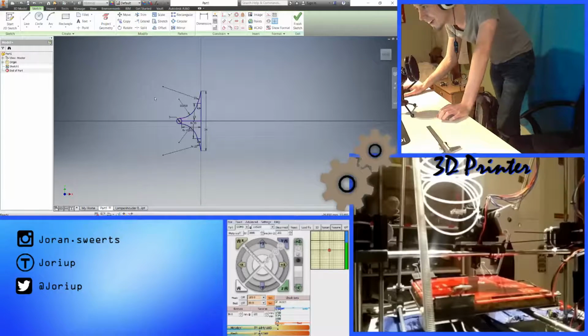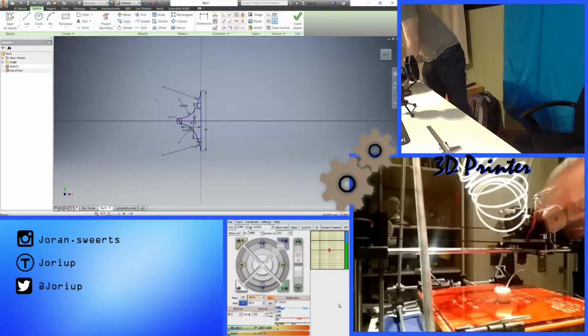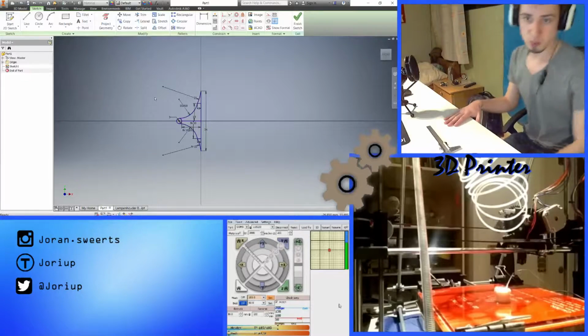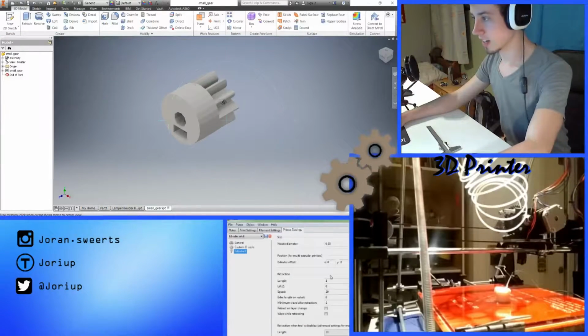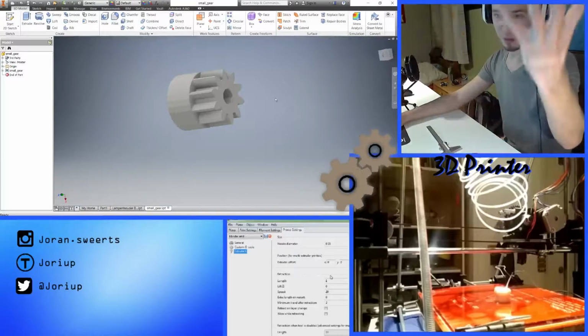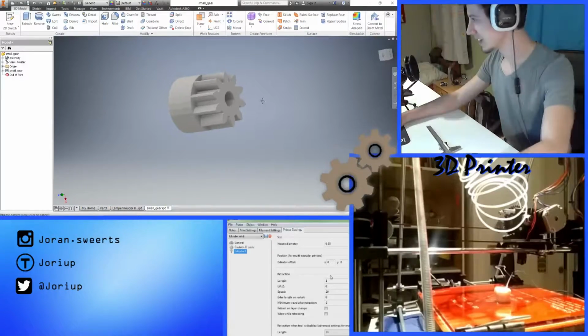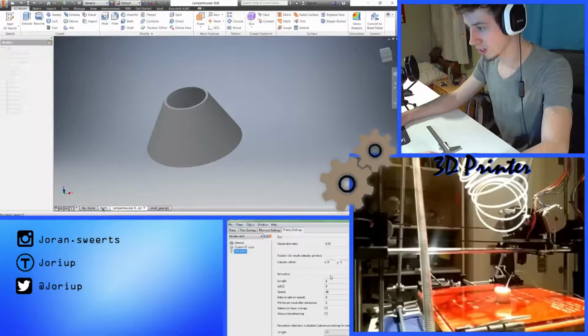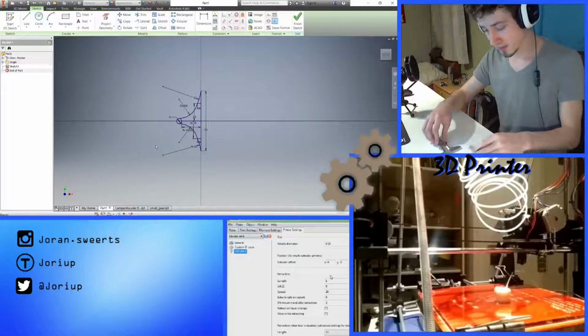Wow! What is happening? That's not how a gear looks like. That's nothing like a gear. It's just a ball of PLA. It needs to look like this. And this is the first try, and the second try is just a ball of PLA, really ugly. But I will succeed, I'm confident. I will succeed. I hope.